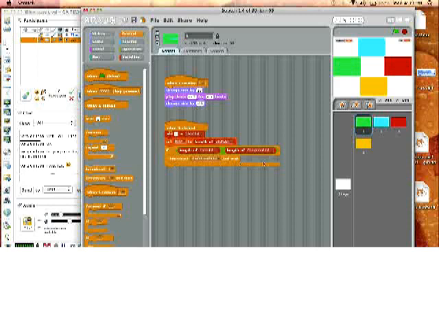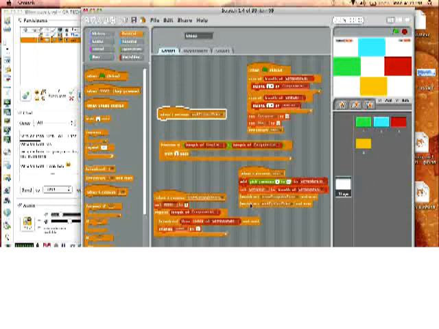So if the length of the user list is the length of the computer list, then broadcast check user picks. And that's the same there. It's always useful to check that you've said user list in one place, the computer list in the other. User list, computer list, check user picks. Okay, so now I can remove this broadcast wait for user picks. I don't need that now. Let me take it off. There we go. So we'll just broadcast show picks, and then we can just broadcast it. We don't even need to say and wait.